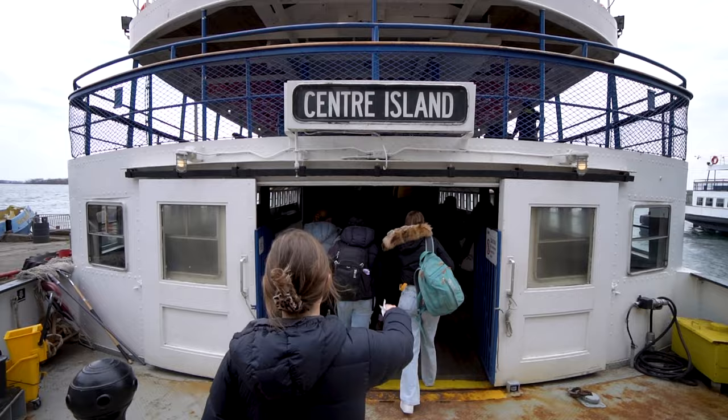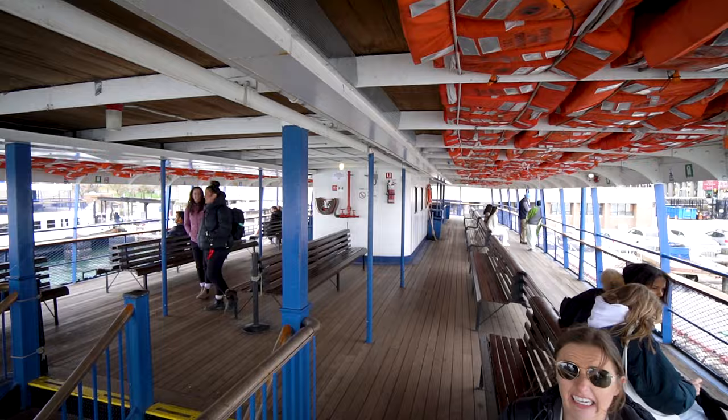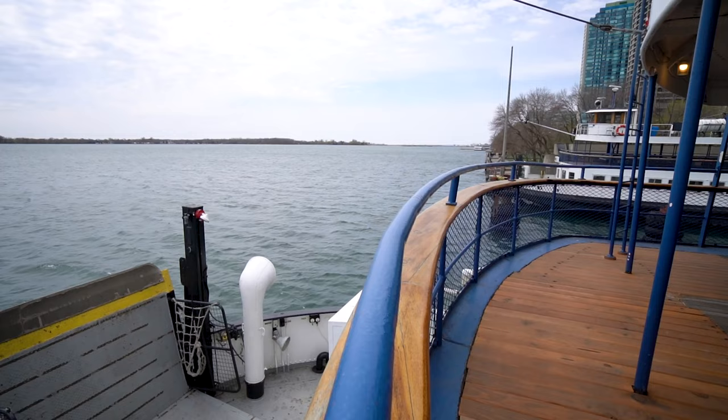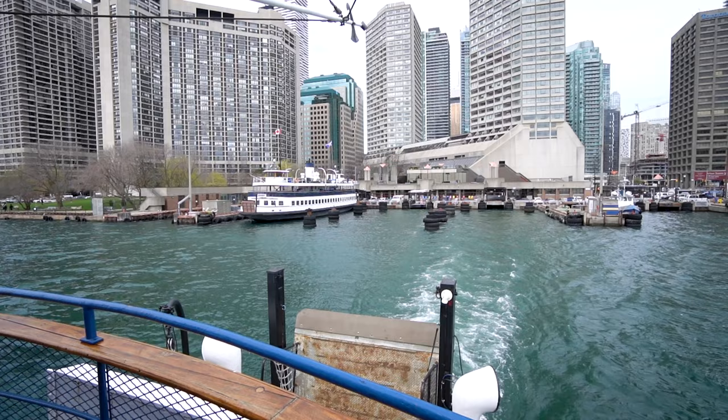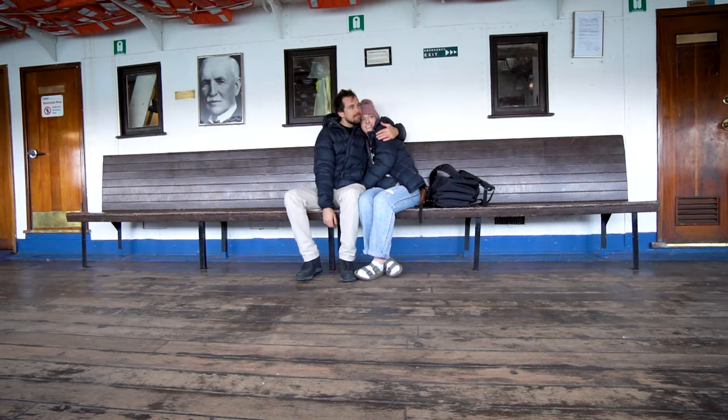I have no idea how long this ferry will be, but it should be cold. On how to don a life jacket before departure. It's so cold. Enjoy your trip and have a wonderful ride. It's really cold. I really wish I didn't lose my beanie off that train. Emily doesn't really know what's going on, so she's as surprised as everyone else.